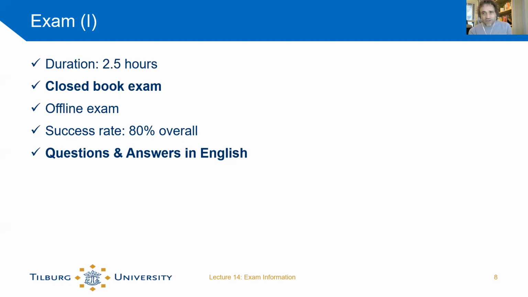You don't need a dictionary because most of the difficult words in the exam are words that are related to theories that you will have to understand anyway. So, for example, technology acceptance model is something that you can look up in a dictionary, but it will bring you nowhere because you simply have to know what a technology acceptance model is. I have made sure that in the exam I use no very difficult English words, and if I do so, I usually have a simpler explanation in the exam as well. So don't worry about that.